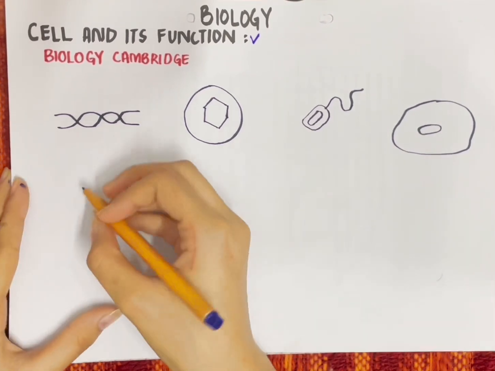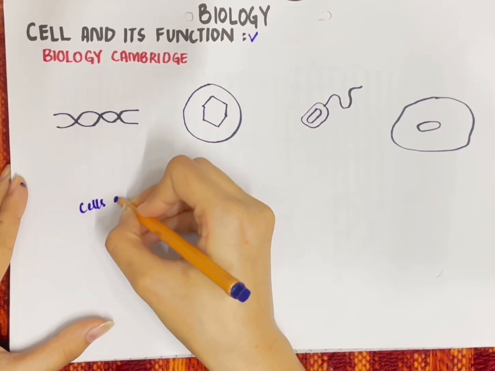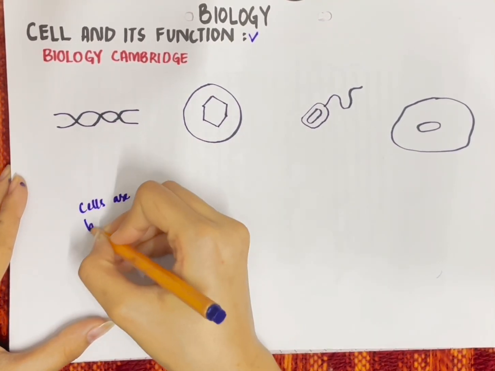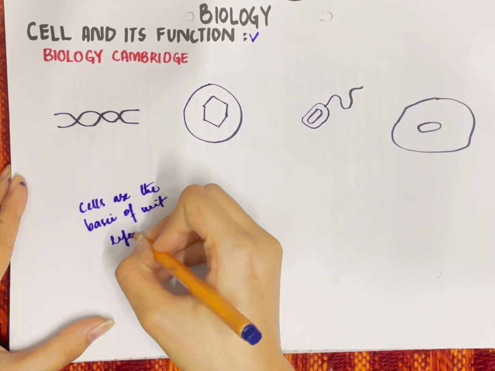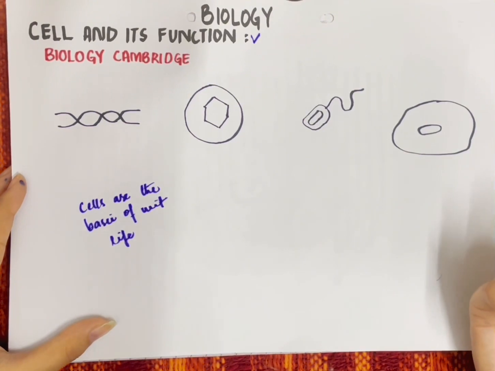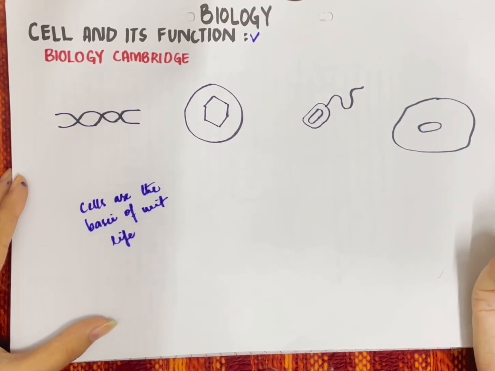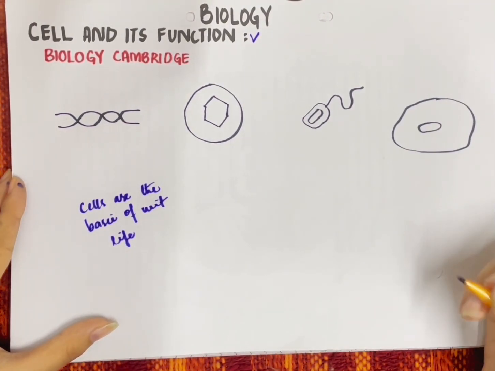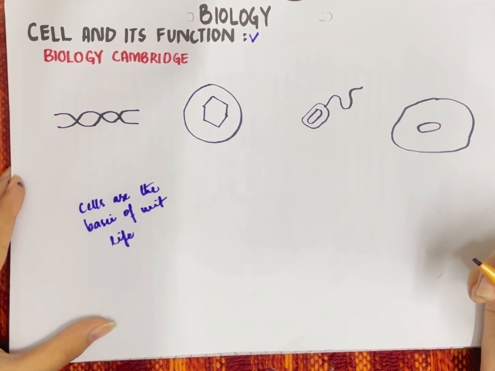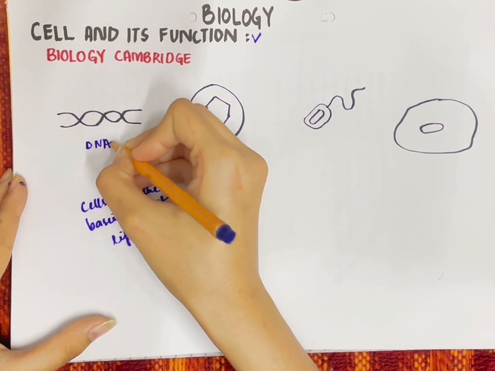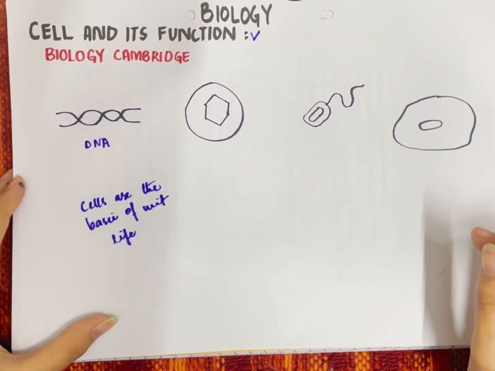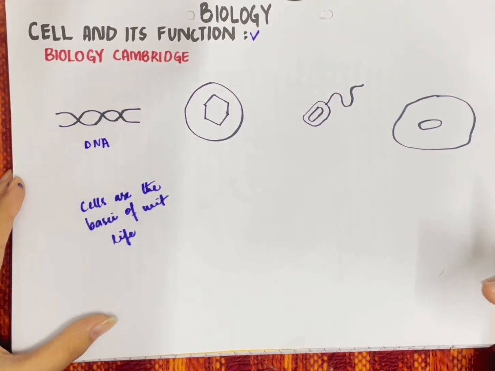We have all heard that cells are the basic unit of life. But how is it so? And why is it so? The question arises and the answer is that cells are present in each organism of the biosphere or any element also in the biosphere. So let's say this is a DNA and let's start from a very small particle of a DNA, and the cells are also present in the DNA.